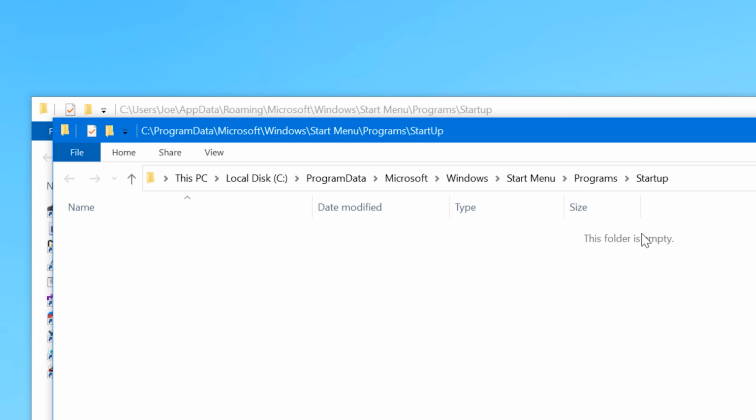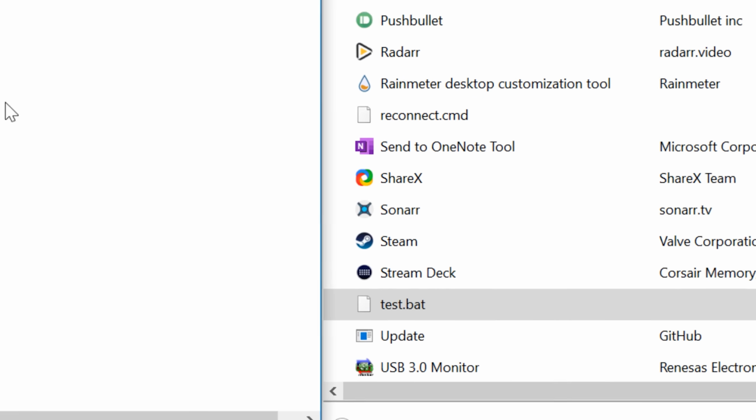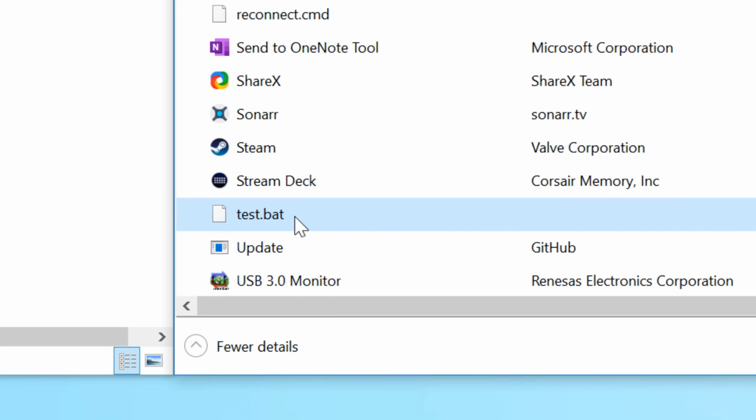The reason there are two is that one is just for the individual user who's logged in. So each user is going to have their own, and it might start up different programs. Whereas the one in ProgramData is for all users. It's going to start up for the whole system. And what's good is when a program or something is added into these folders, it does get added and listed in the Task Manager Startup tab. So it's not like you have to keep checking these constantly.